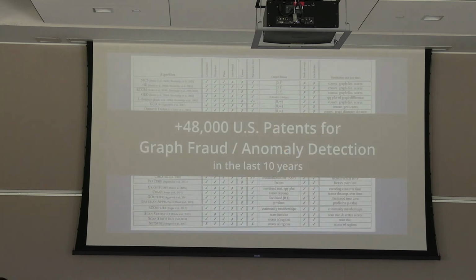So just in case you think that Neo4j is new and great in this space, it's not necessarily so. There's over 48,000 patents using graph algorithms in order to combat financial fraud over the last 10 years. So this is kind of the list of some of the algorithms that are being used in that space. So we are by no means the first or the newest in this, but people have definitely been working on this stuff and applying this to try to catch bank fraud a lot easier.